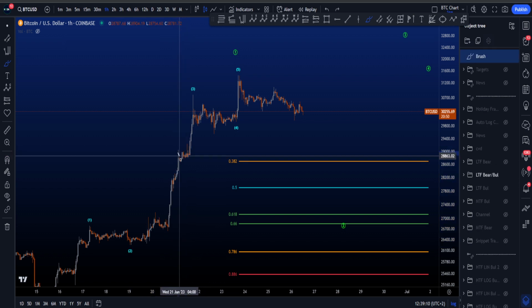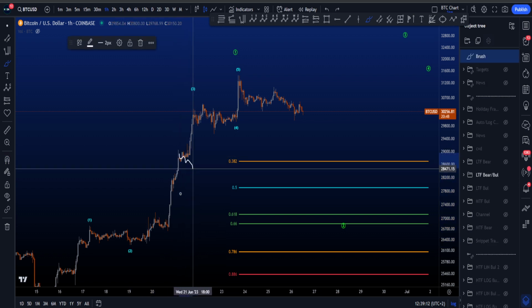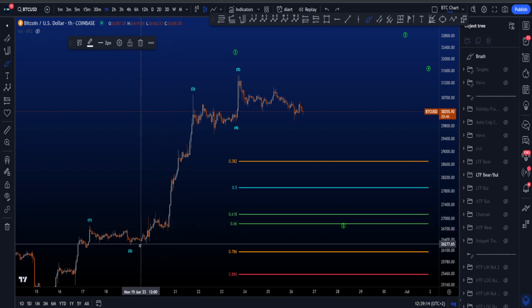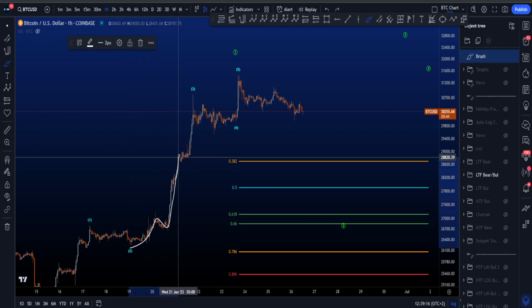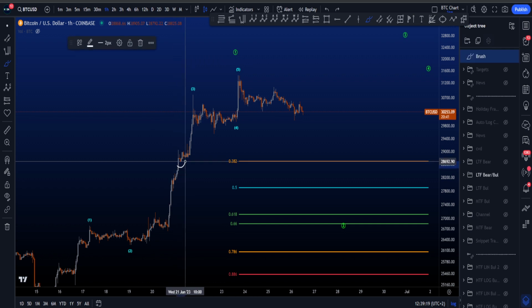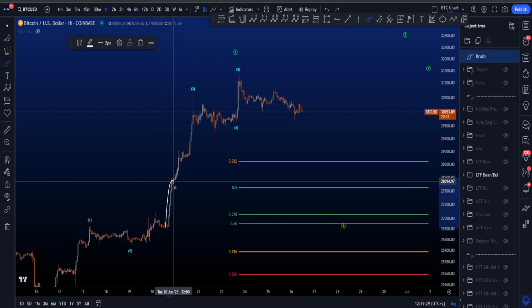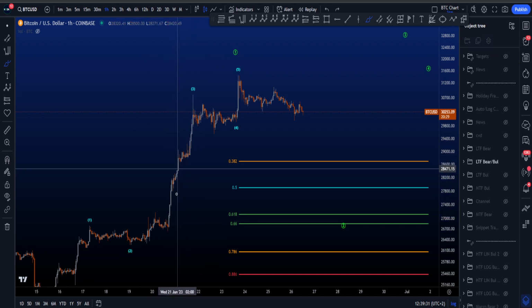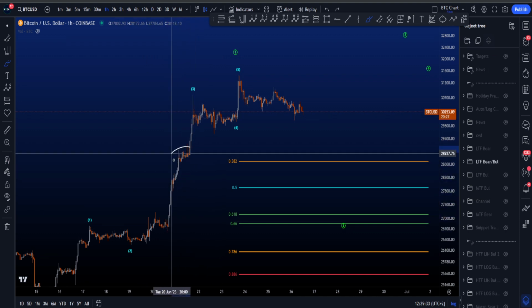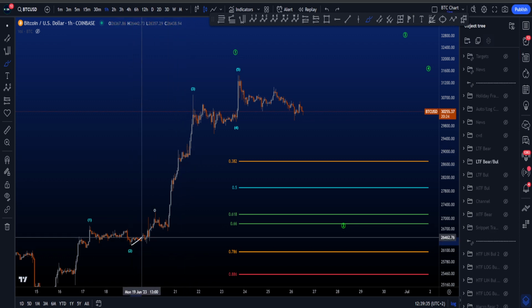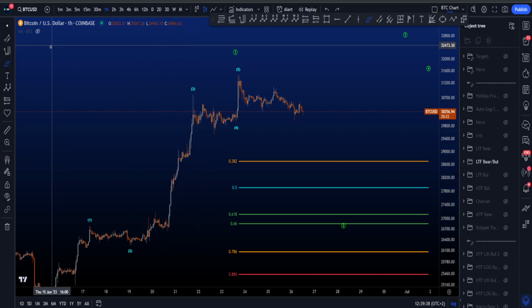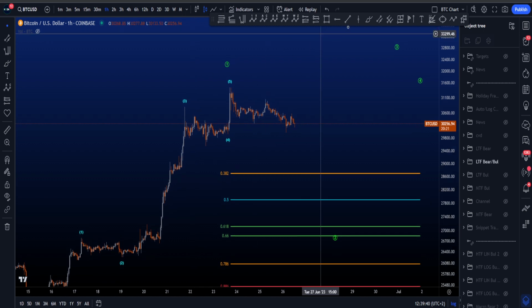Like a wave 4, you want to at least see a little bit of a retracement, usually longer than a wave 2. And if this is a wave 1, 2, and this is then a 3, 4, you can see it made higher highs all the time, or higher lows, higher low, higher low. Not really a nice wave 4 type of structure over here. Maybe on the lower time frames this might be a 1, 2, 3, 4, 5 type of thing, but it's difficult to count this as a wave 4, to be honest. But of course, it is something as an alternative we have to keep in mind.